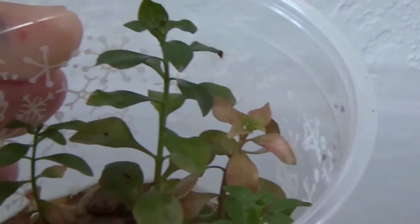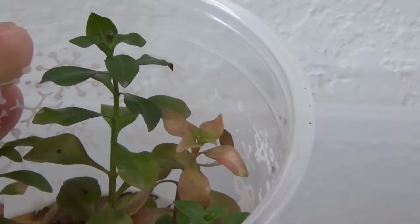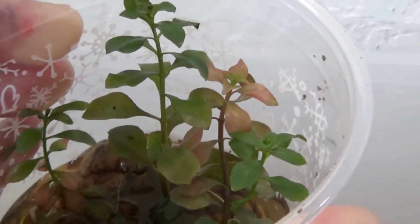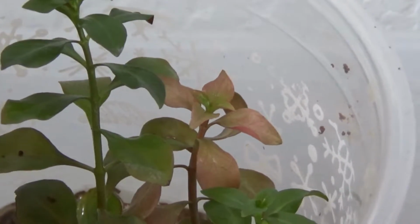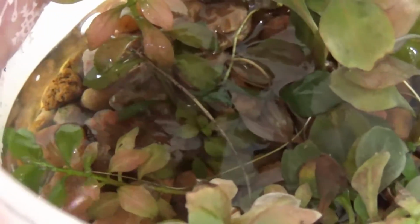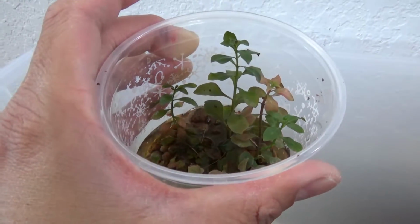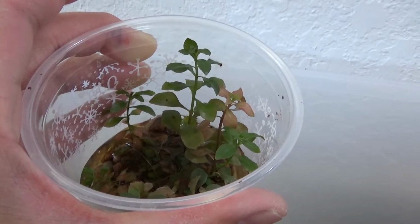It's able to stand up by itself, because if you start them immersed and you try to plant them out of water, they will just drop into the water. But these guys, and there's this pale red color one, so I'm not sure if it's trying to acclimatize immersed, but there's a lot of roots there, and it's doing really well. So I'm happy about this, and hopefully, you know, produce more of these plants.